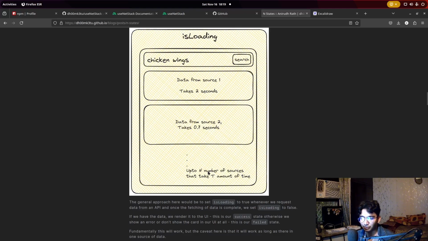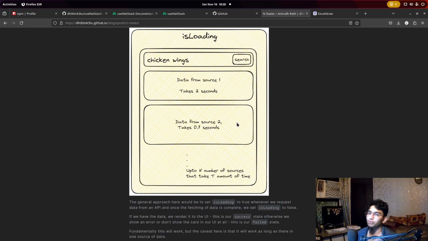So here comes the problem. If we have n number of sources and each source takes t amount of time, are we going to create n number of boolean variables to handle each particular source's state? Data from source 1 is loading, data from source 2 is loading, we set each to false, and then we manually set each one of them to true whenever the data fetching is complete.